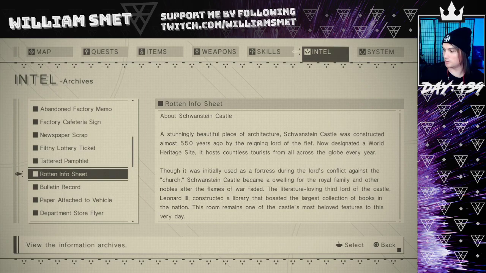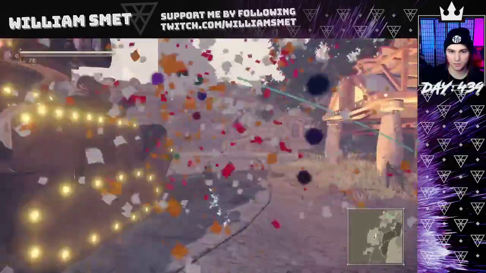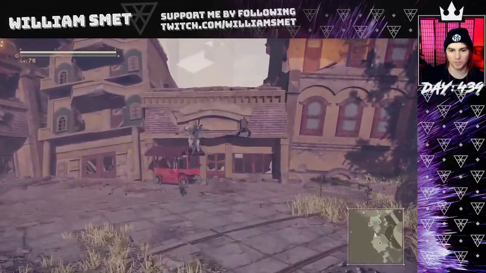A strange doll. Okay. That's a little confusing, but I'll try to get it. It's a strange doll. It's found in the forest zone. Yeah, the next few streams of this might be tedious. I don't know. We'll find out.